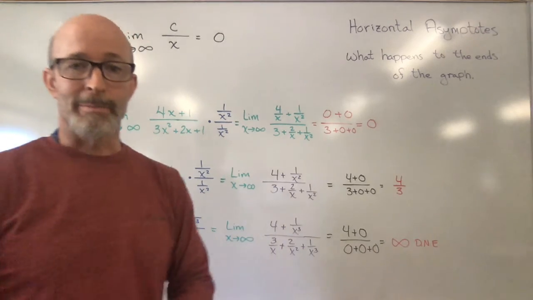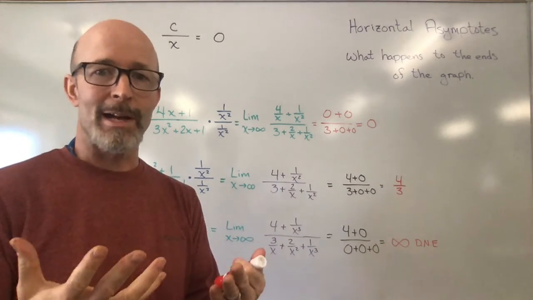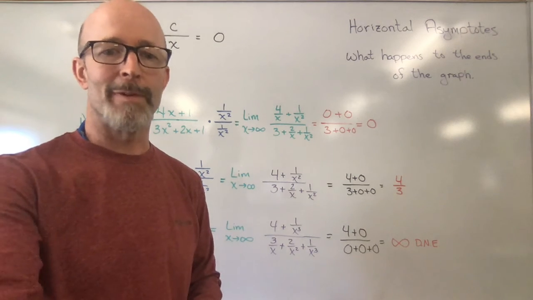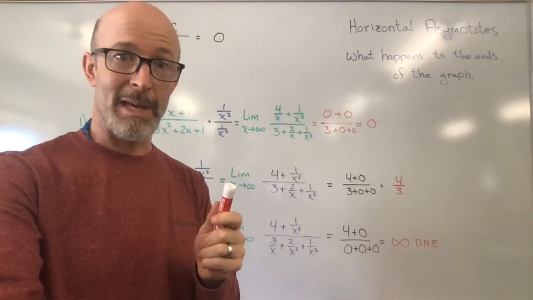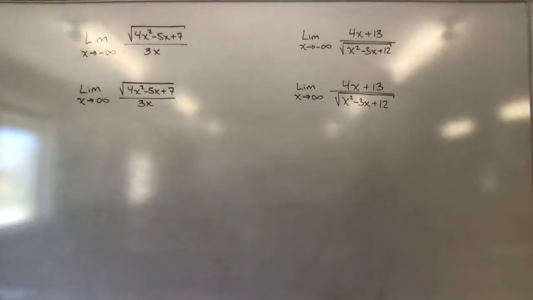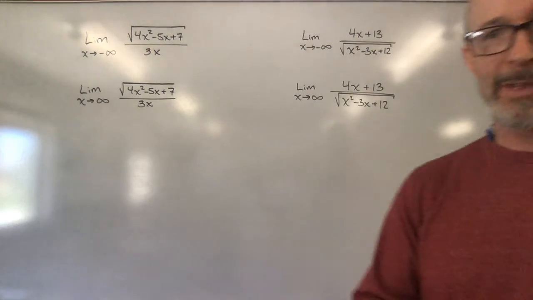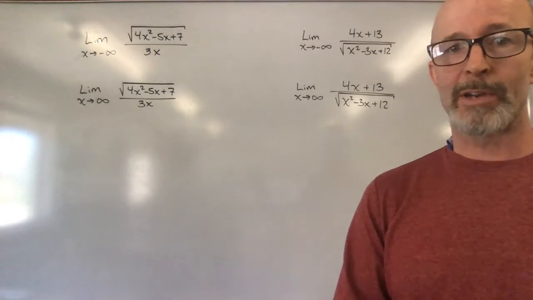So that's how you can prove those horizontal asymptote rules, and that's how you can find the infinite limits, but you don't need to do a proof every time. However, you do need to pay attention for these tricks. These examples are going to be a little bit trickier because did you know that sometimes there's more than one horizontal asymptote in any given function? What if there's an asymptote for one side of the graph and another one for the other side of the graph? Let's look at what could happen there.